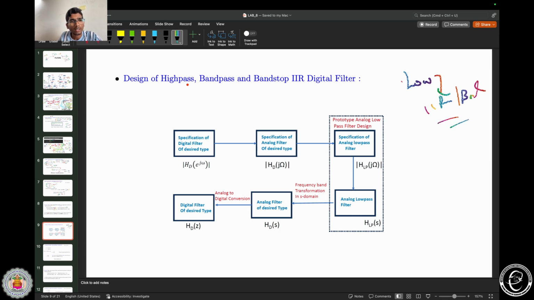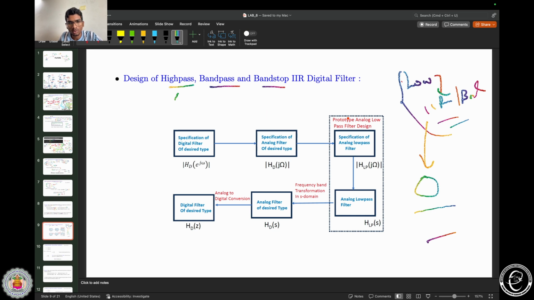Now, to design high pass and band stop, we cannot directly design these filters. So what we will be doing is, we will design a low pass filter and then we will transform this low pass filter such that it will give you the high pass filter, band stop filter.